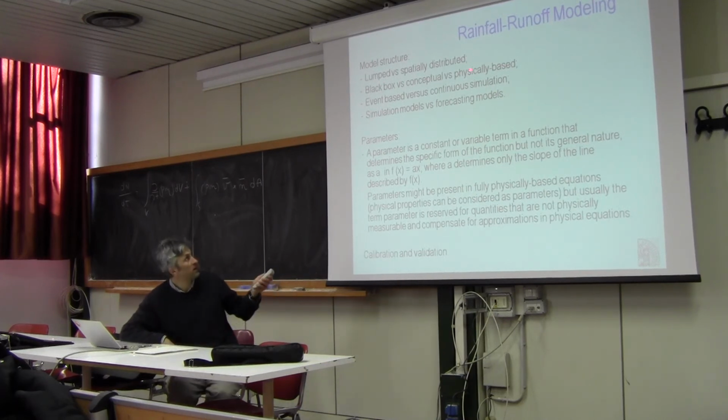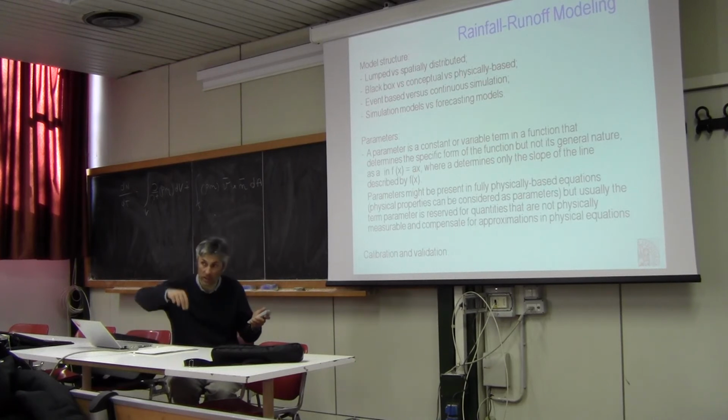Of course, these spatially distributed models are more computationally intensive, because I mentioned to you that you may have like 30,000 subunits to which you have to apply your conservation equations. And I want to emphasize that spatially distributed models need much more information, because for each subunit you have to define the area of the subunit, in many cases the soil type, in many cases the land cover, and preferably the precipitation in each subunit.